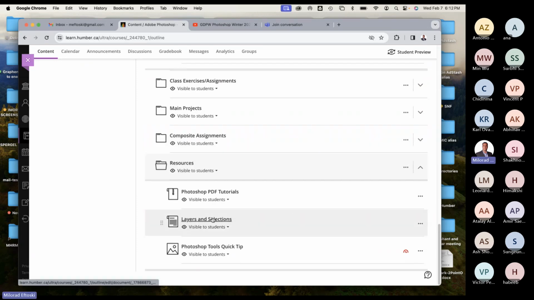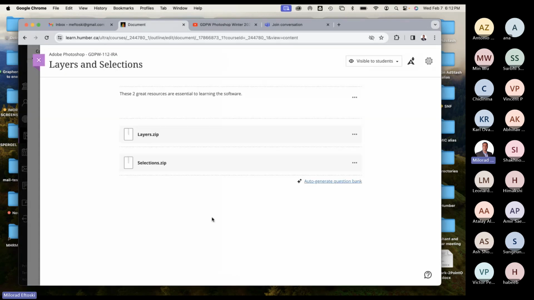Remember layers and selections, from the very beginning of this course. We started with the selections folder, and then we moved on to the layers. So today we're going to finish this folder as well. Both of these will be executed, and then we can go ahead and tackle the next items that we have.